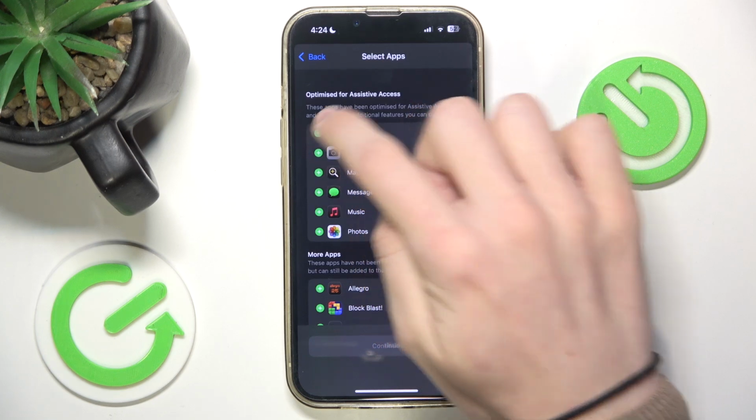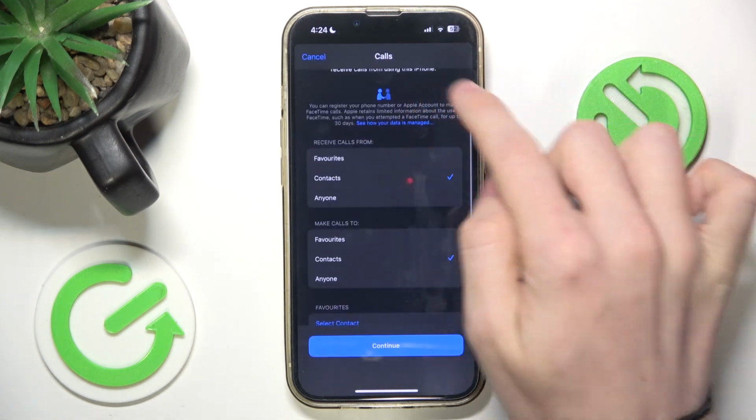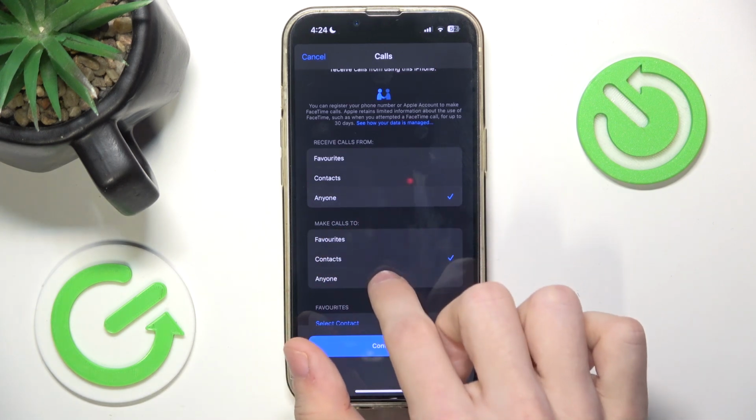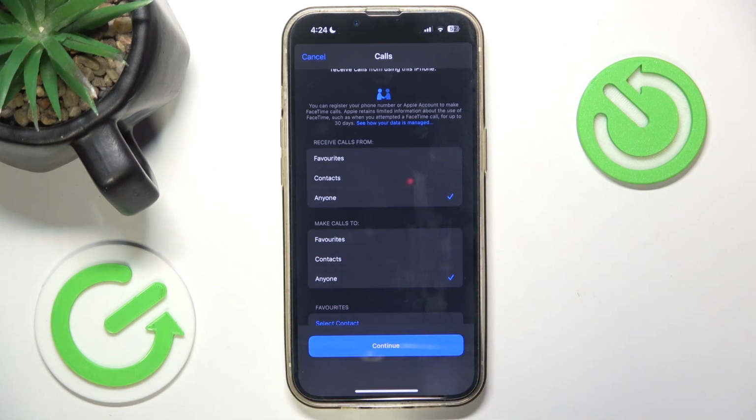Let's enable calls first of all. So here you can choose who to receive calls from and who to make calls to. I'm gonna set it to anyone, but I suggest you setting it to contacts or favorites.